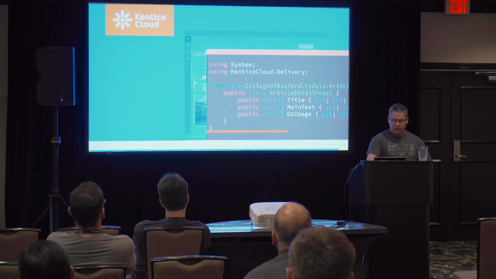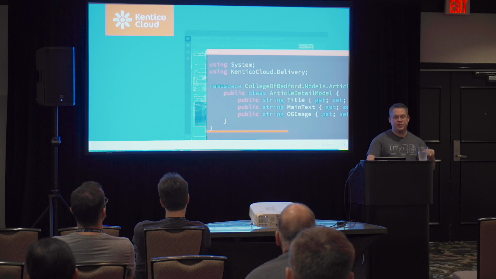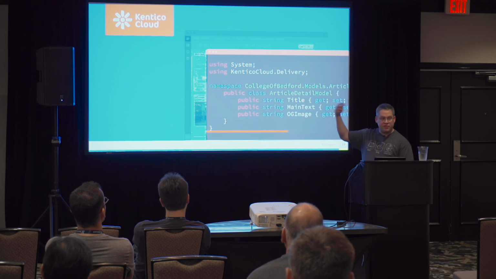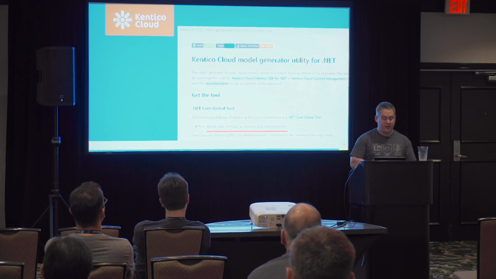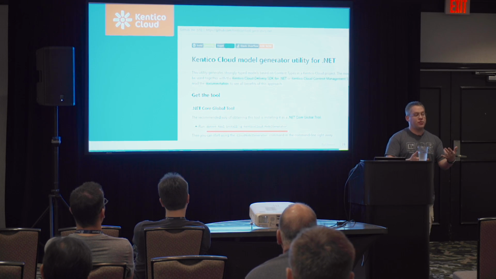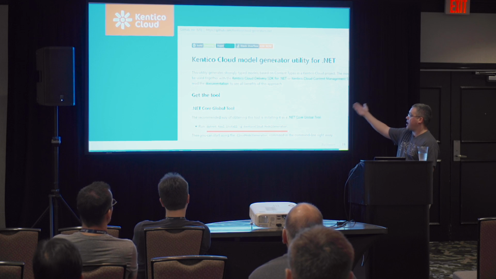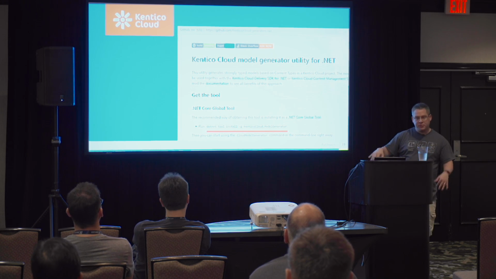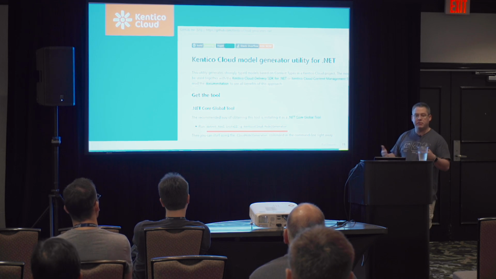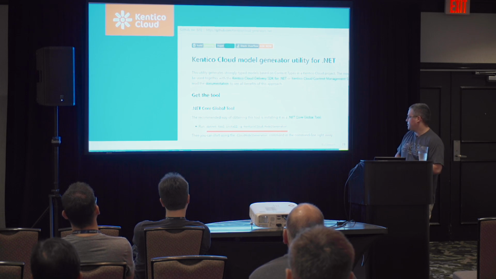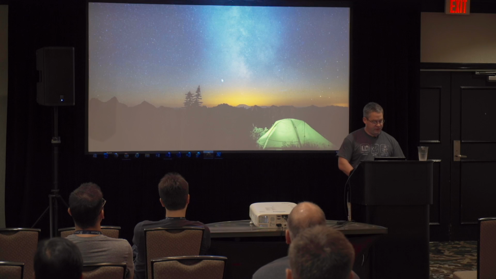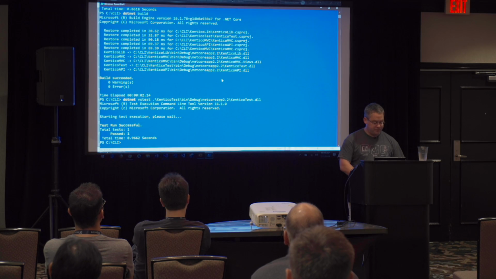All right? Now, I talked about tooling a little bit, how you can bring your own tools to the .NET CLI. Remember the Kentico Cloud project where it has our models of our content? They actually have introduced an example of a custom .NET Core CLI tool, and it's called the Kentico Cloud Model Generator. Sorry it's at the bottom, but to install a custom tool, you use tool install -g for global, a little bit like NPM style. So I want to be able to use this CLI tool anywhere in my system. So I did that part already because I didn't really want to sit here and wait for it to install, because it takes a second.